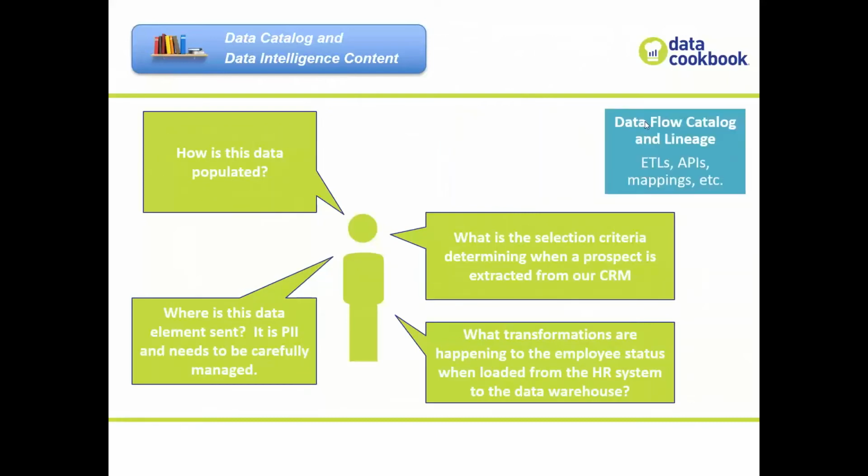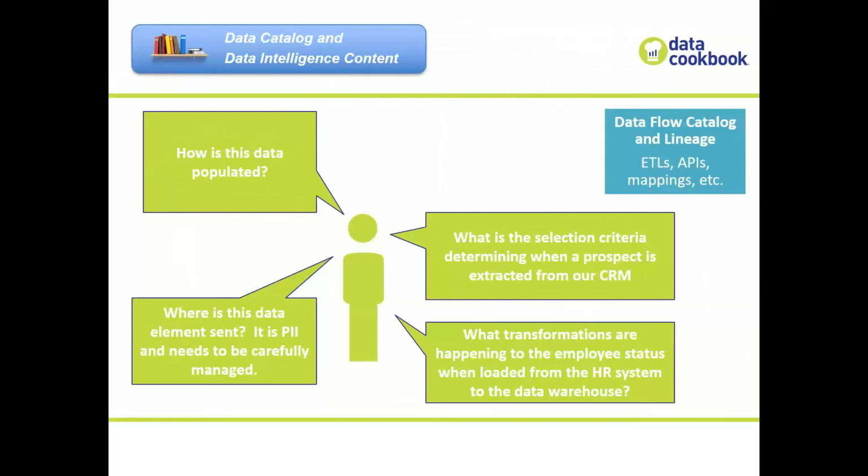Now, when I'm calling a data flow catalog and lineage, this is also like a type of data process. So you have data processes that are kind of taking reports take information from one or more data systems to an informational output via a listing or maybe a chart or graph or other kind of analytical report. And a data flow process like an ETL or an API is going to take information from one or more data systems and move them to another data system. So that's where you get mappings and lineage information.